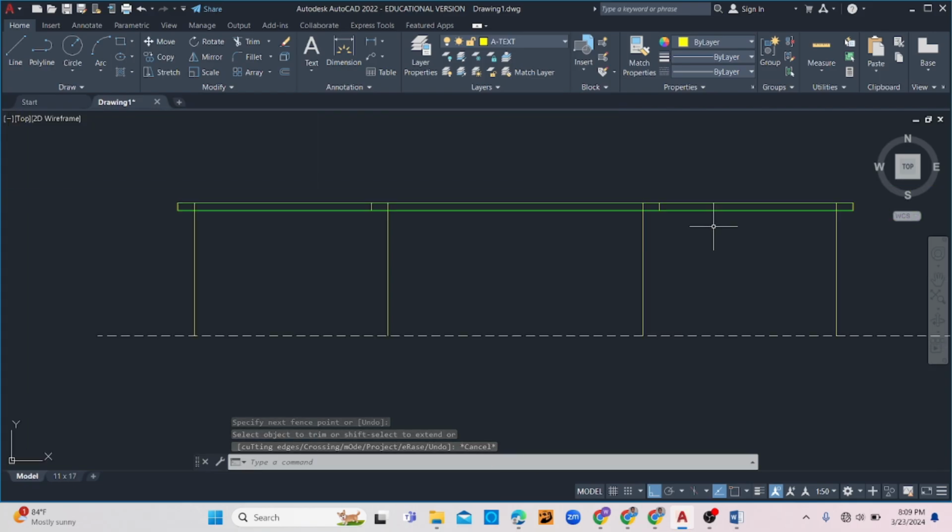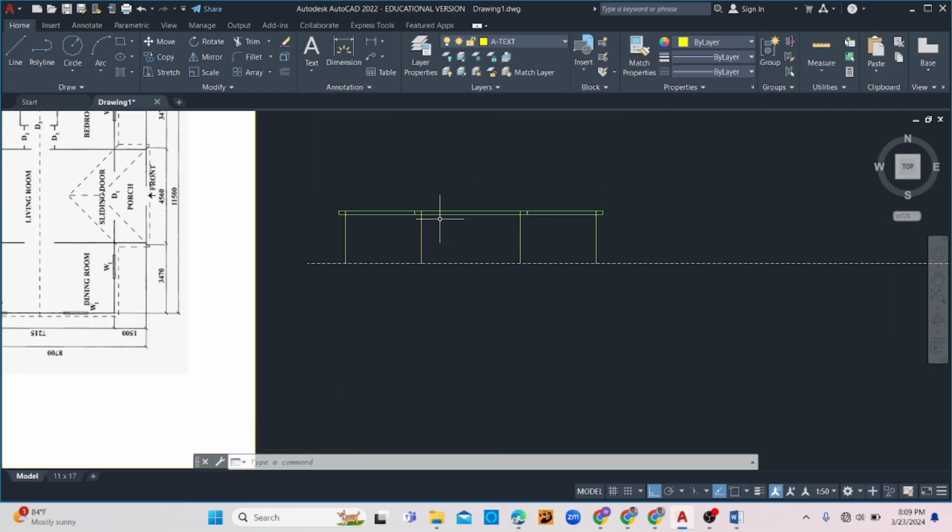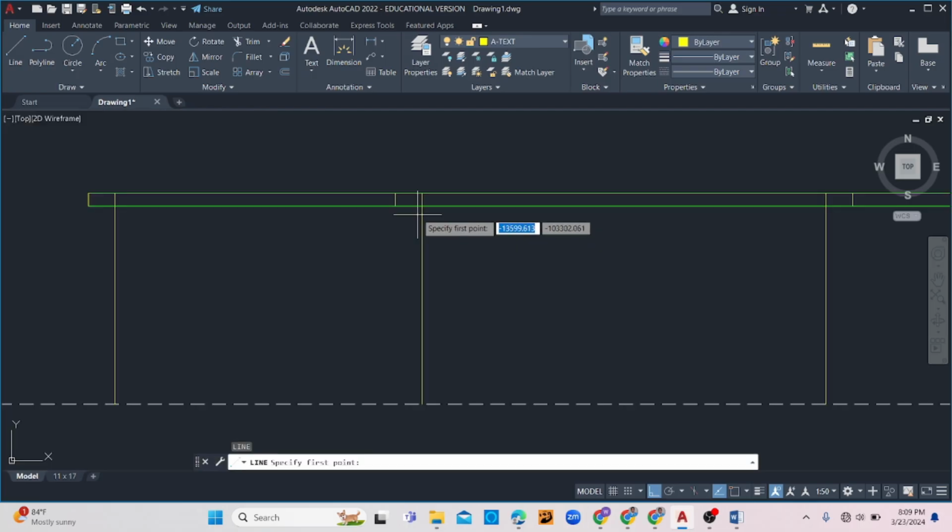Now once that is out of the way, I'm going to be drawing the hip portion of my roof, that is the portion covering the porch. The angle of my roof that I'm going to be using is going to be 35. So I'm going to draw a line from this corner here that represents the overhang for my porch roof, and I'm going to draw it at an angle of 30 degrees.